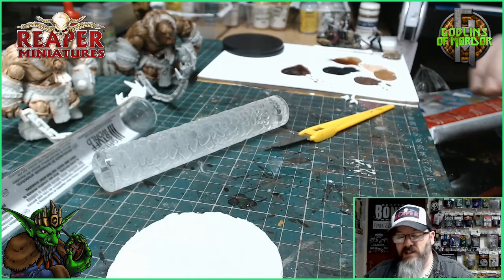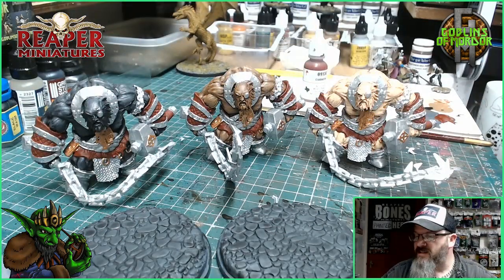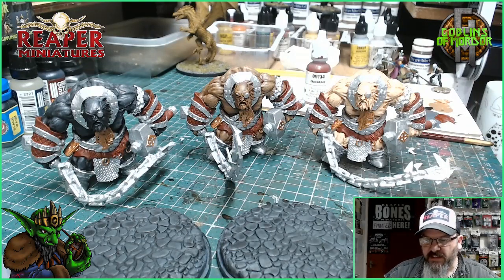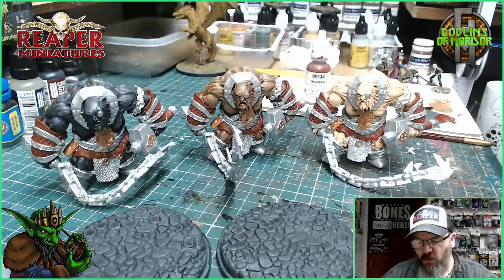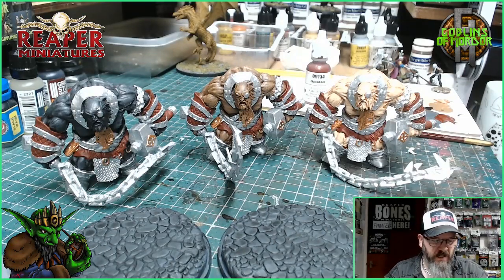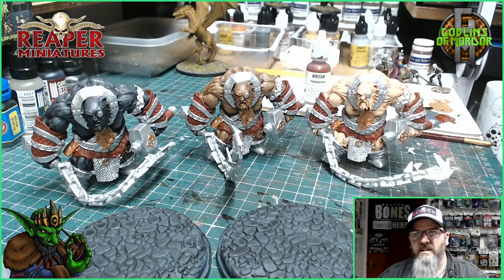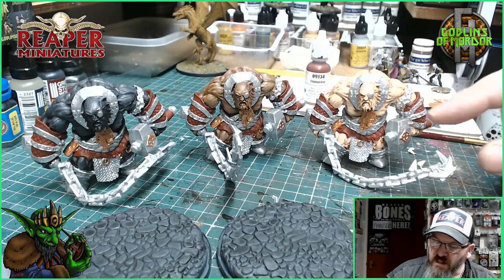That's how simple it is to use these rolling pins and make fantastic little bases for your minis. So I've blocked in all the colours now. I used some Plotted Red by MSP, some Dwarven Bronze, and some Silver. All the silver areas I'll cover in a black ink wash. As you can see the bases are coming on nicely as well — I will give them a dry brush with a light bone colour, probably bleached bone or skeleton bone, as a light dry brush on top of these bases. They will look fantastic.